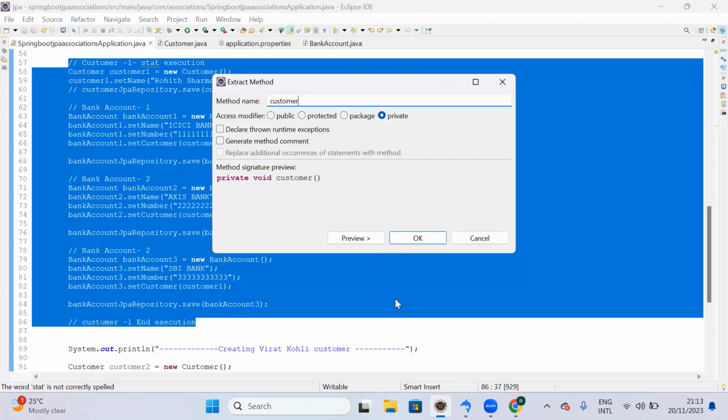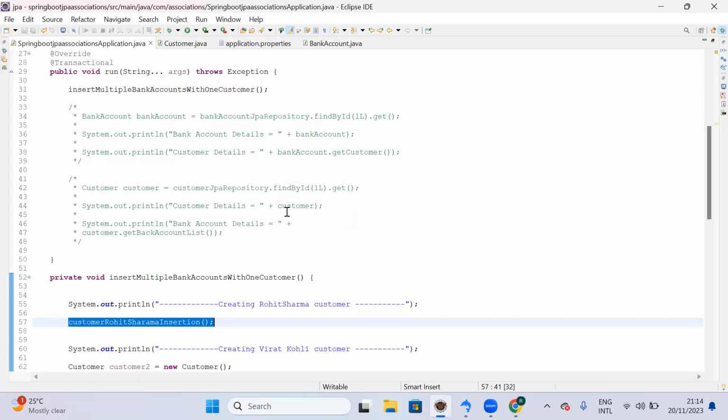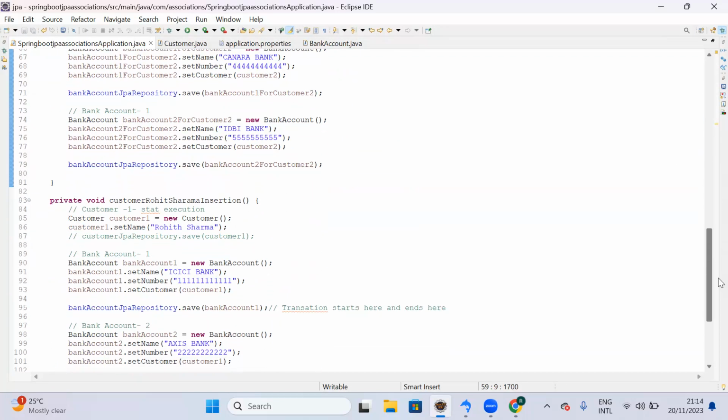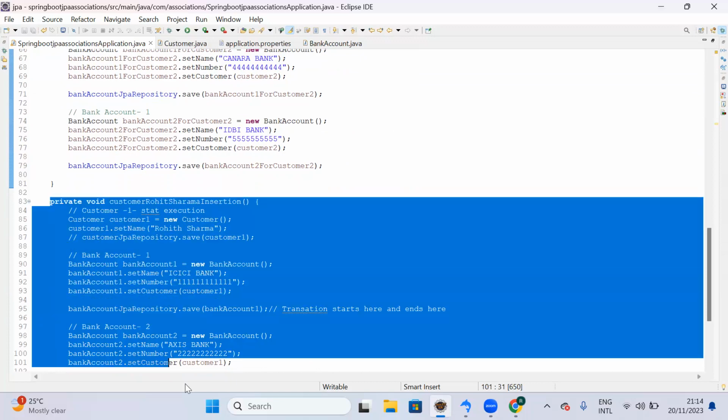Camel case you have to give, guys. The method name should be customer Rohit Sharma insertion. Finish. So it will create the method to insert only customer Rohit Sharma.